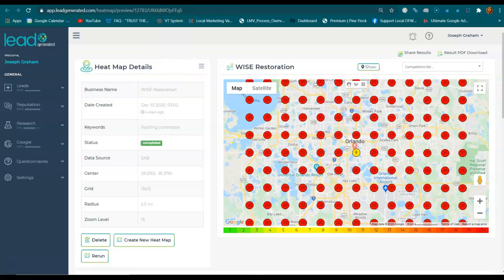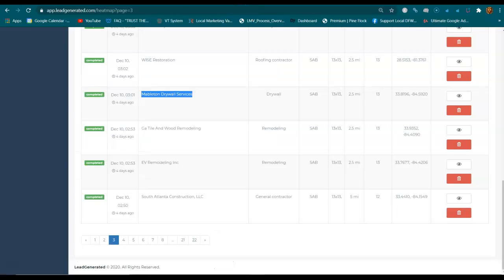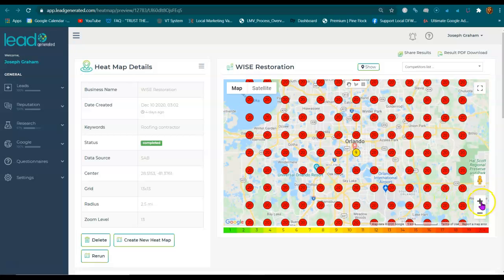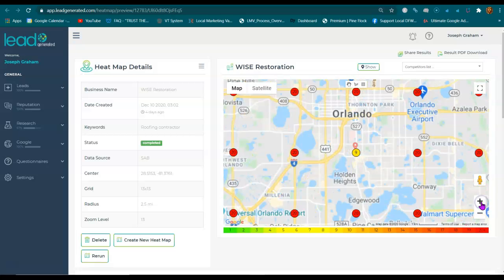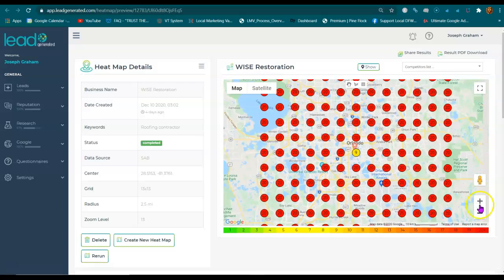So let's just say someone is looking for a drywall contractor or a roofing contractor or a foot surgeon, right? They're going to get businesses in these top three results. These top three businesses are going to get 80% of the phone calls. And more than likely, they're going to do business with the one with the best reviews, right? So when we run your business through this heat map, you are not being displayed across the board, right?